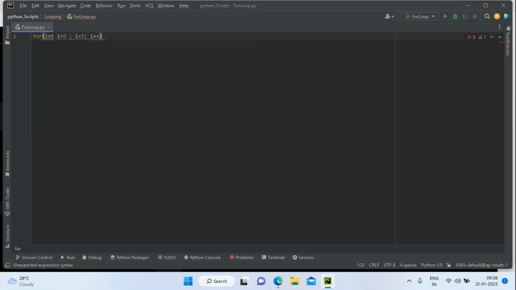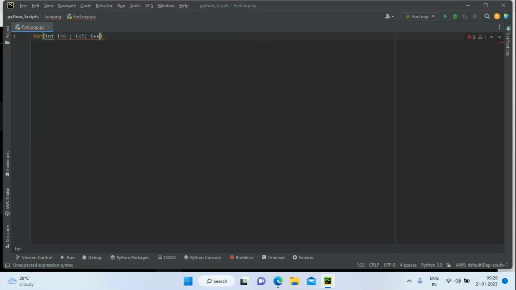But in Python, you're going to traverse the elements one by one from a list, or it can be a tuple, or it can be a set. You are able to iterate the elements one by one. Python will use an iterator object to iterate the elements one by one from the list. Okay, compared to other languages, Python is somewhat different. For loop, we're going to use the iterator object and then iterate the elements one by one from the list.